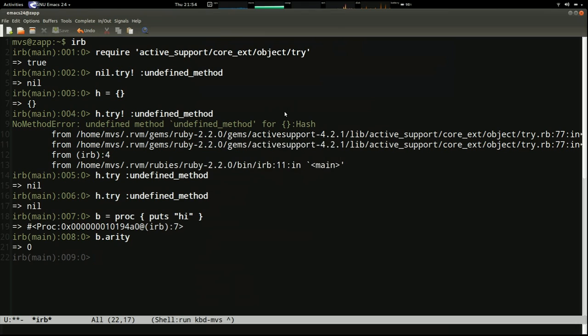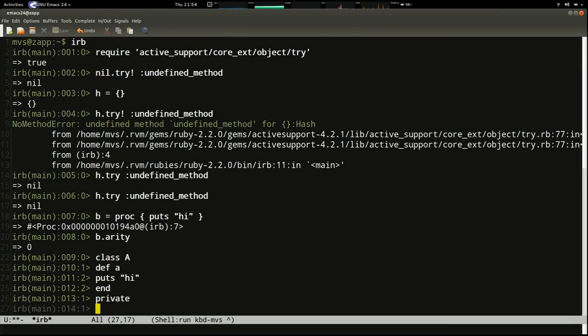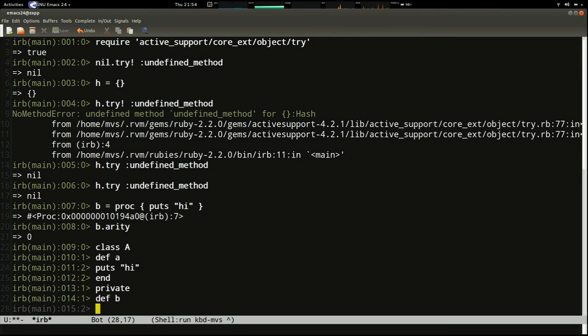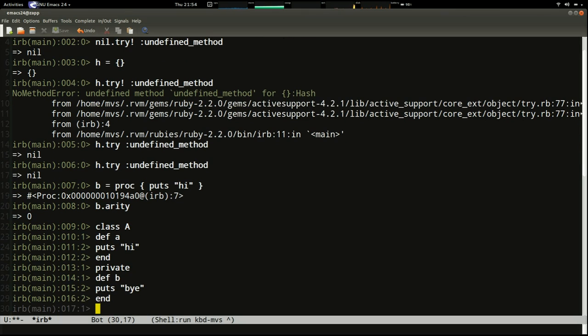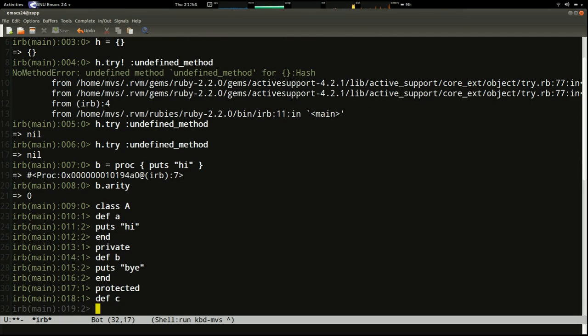All right, so let's just see how this works just real quickly. If I have a class A and then I want to def A and puts hi, and then I want to have a private method def B puts bye, and then let's just do a protected method def C puts well hello again.